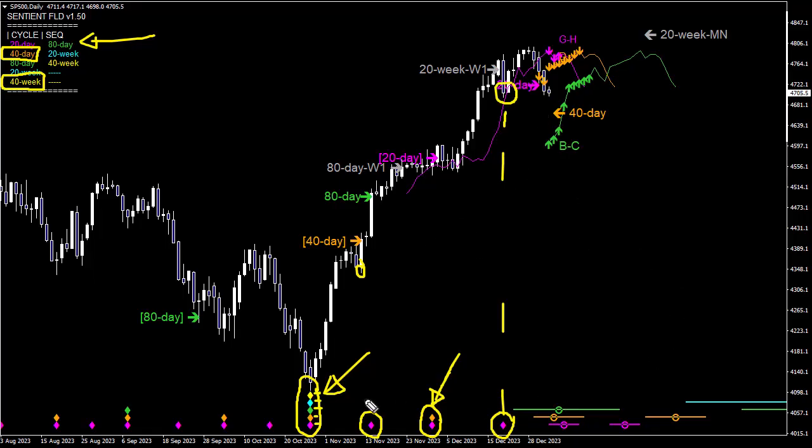So what is happening next? Well, the diamond notation, as you can see, plots diamonds in the past where cycle troughs have been found. In the future, we are focusing on a different symbol, which is this collection of circles with lines to each side of them. We call these the circles and whiskers. The circle is the exact time that the next trough of the particular cycle is expected to form. These circles and whiskers are also stacked, as you can see, with the shortest cycle at the bottom and the longest cycle at the top.